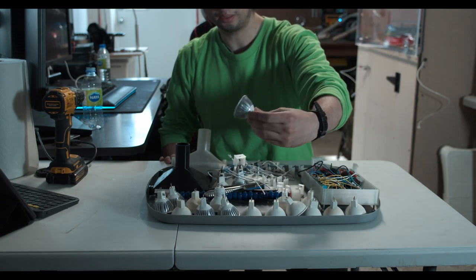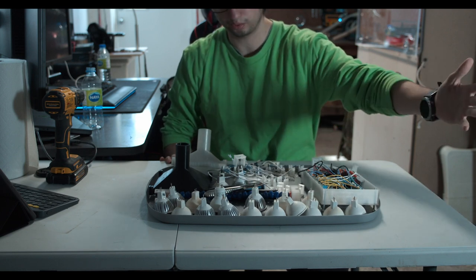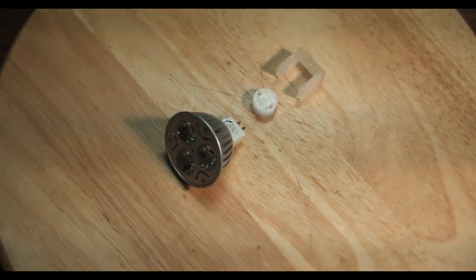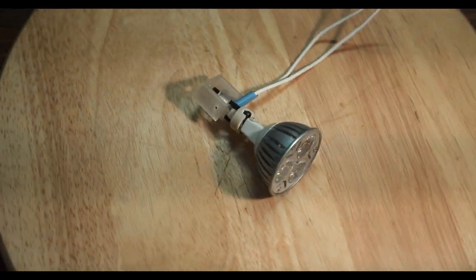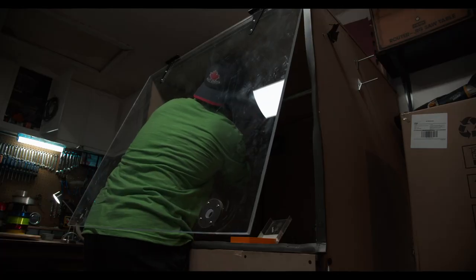We got a bunch of these LED pot lights. I think I got like 16 of them outside. My neighbor was throwing out his trash. These are worth like $10 each, so big score. We got them connected to these 360 hinges where they can just move around and be pointed in different places, and it's all going to be wired up in sets of grids.